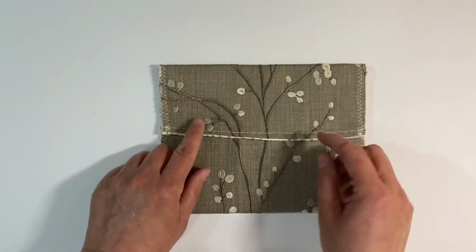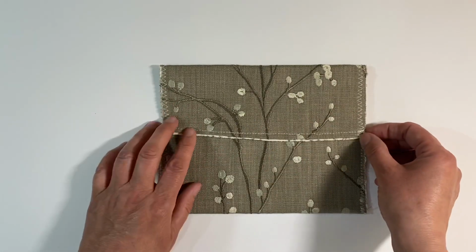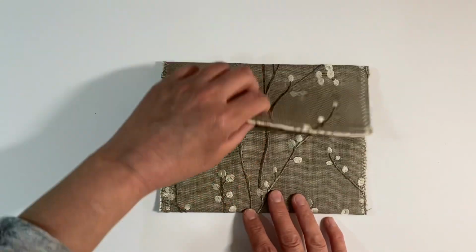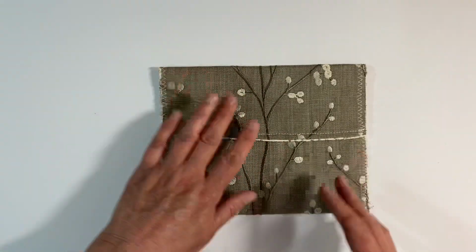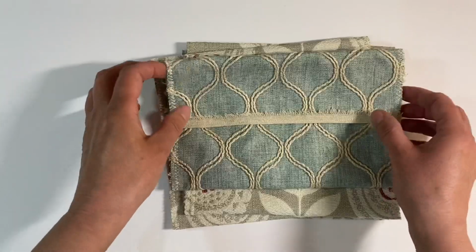I may add some kind of closure on this. I don't know yet. I'll probably do a lot more with these. I just think they're absolutely gorgeous though, and you know, freebies, because of course the fabric cost me nothing. Now of course I couldn't stop at this one here. I have been busy. I made this one.